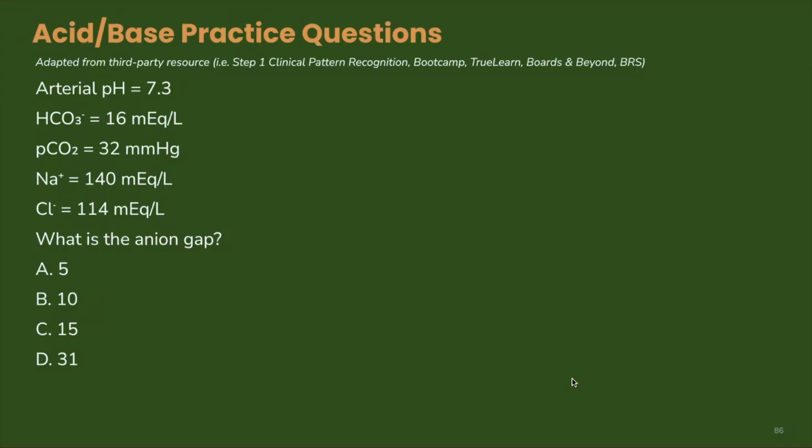Okay, so let's calculate an anion gap. We said you can calculate an anion gap by doing sodium minus bicarb minus chloride, SBC. There are different equations to calculate this. This is the one that I think is the easiest to memorize. So I'm going to do 140 sodium, minus bicarb, so minus 16, minus chloride, minus 114. Okay, and that gives me 10. So our anion gap is 10, right? What did we say the normal anion gap was? It should be between 8 and 12. All right, so this falls within that. And so this patient would have a normal anion gap metabolic acidosis, or NAGMA, right?